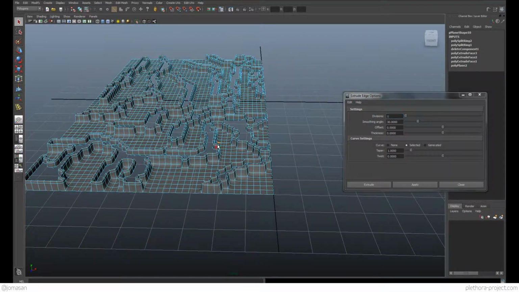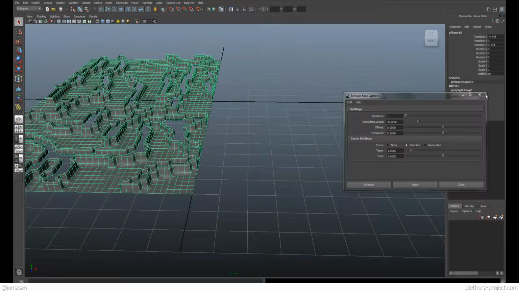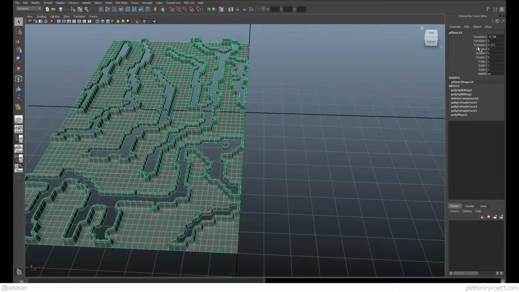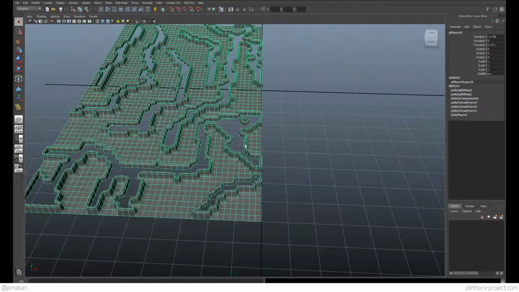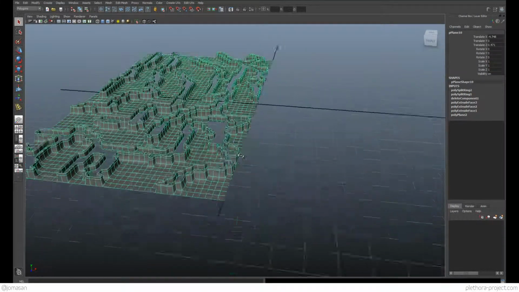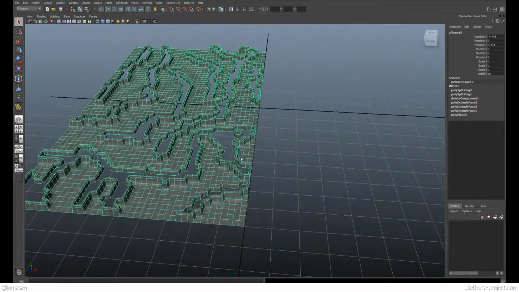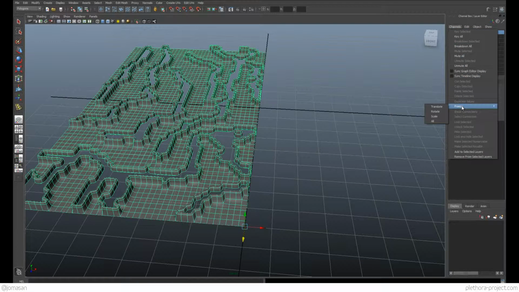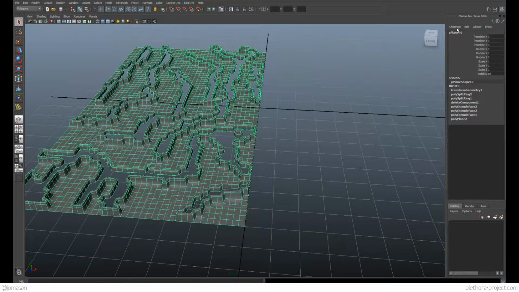So let's go ahead and try to mirror this guy. So you see that we already have some transformations going on here. So if you're interested, you could go here to the channel box, and you can freeze transformations, all transformations. That will reset the actual position right now, and all the stack will disappear. So you see that everything became 0.